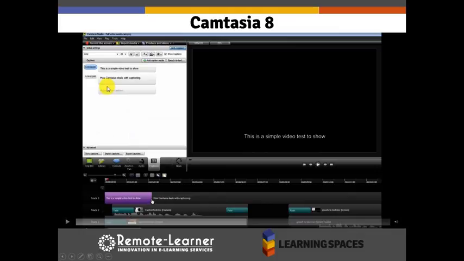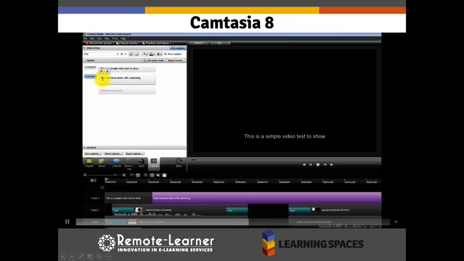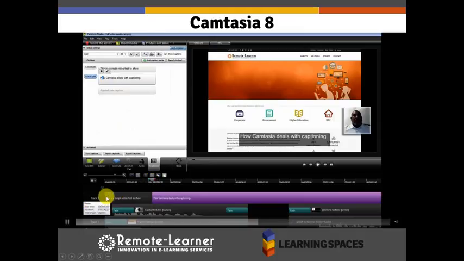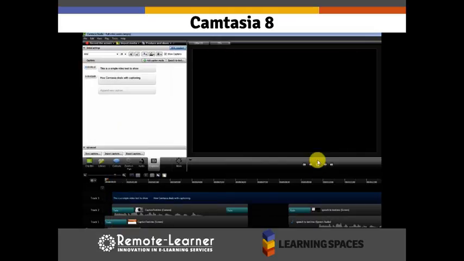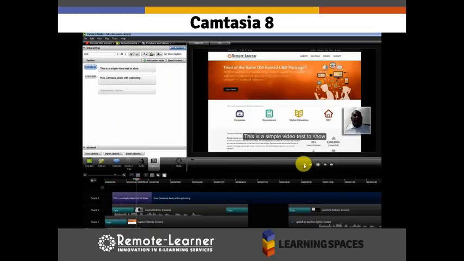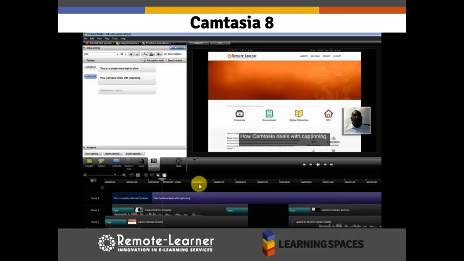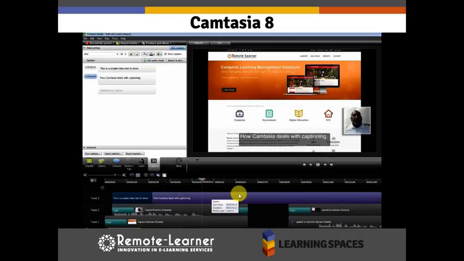So you see the separation down here. Now after separating the sentences, I have to size it to fit inside the audio track. This is a simple video test to show how Camtasia deals with captioning.